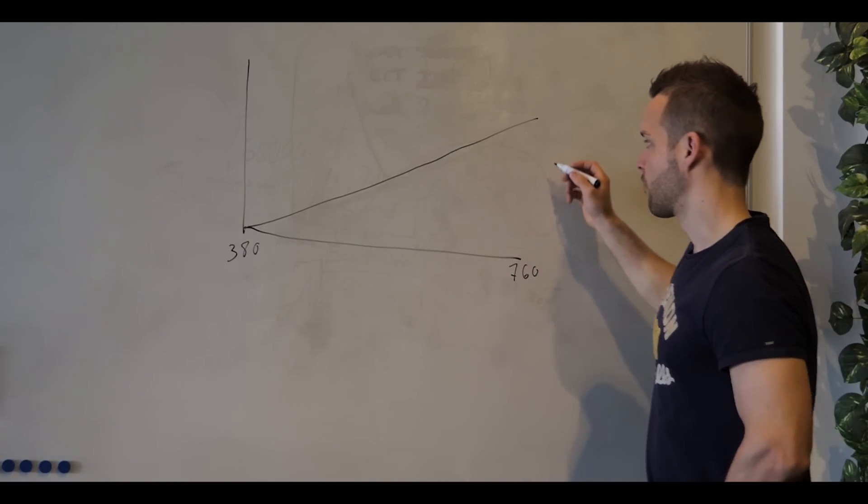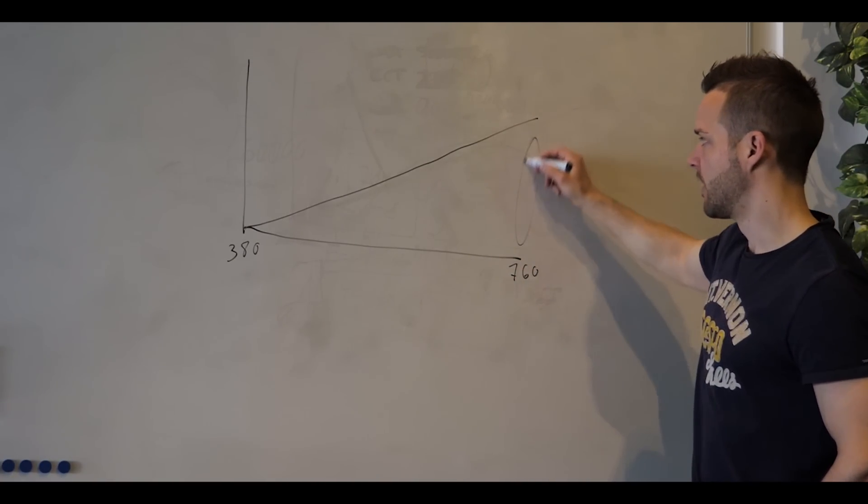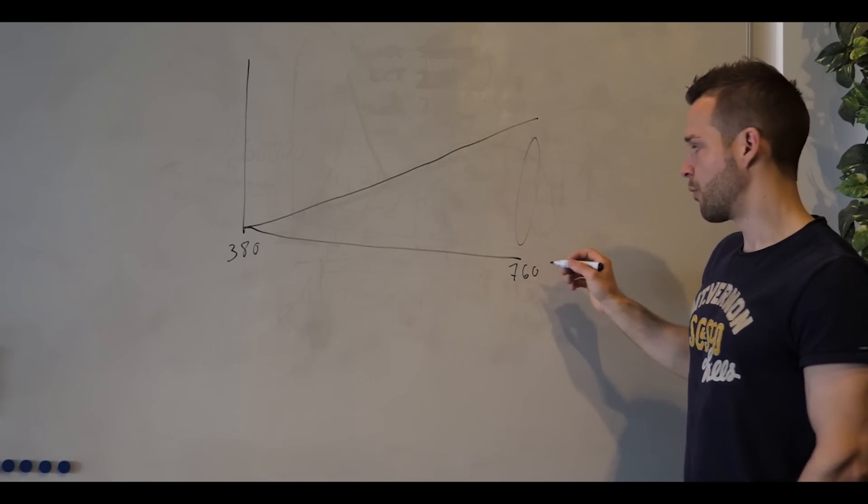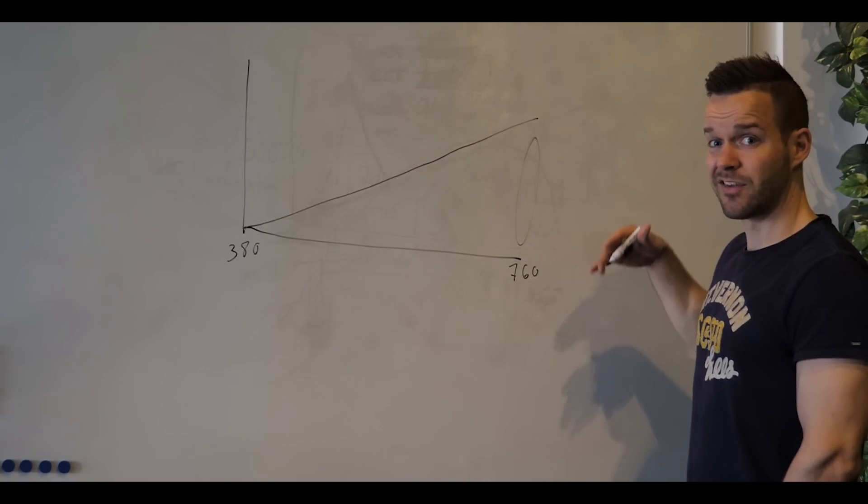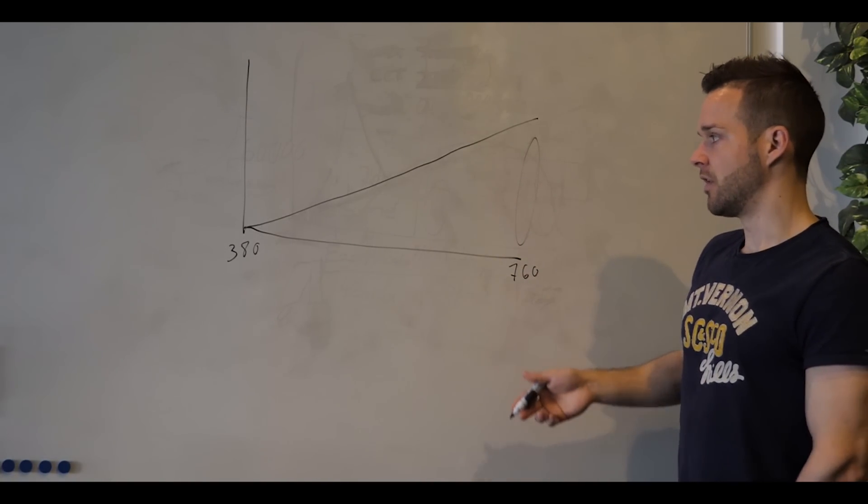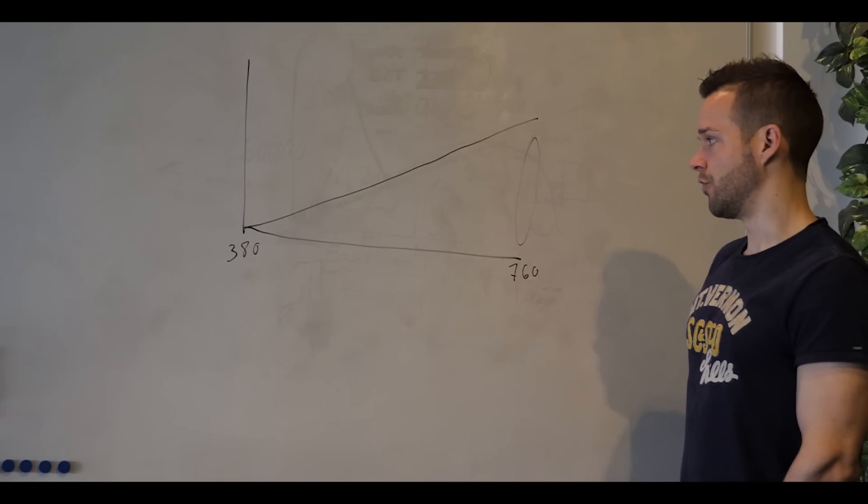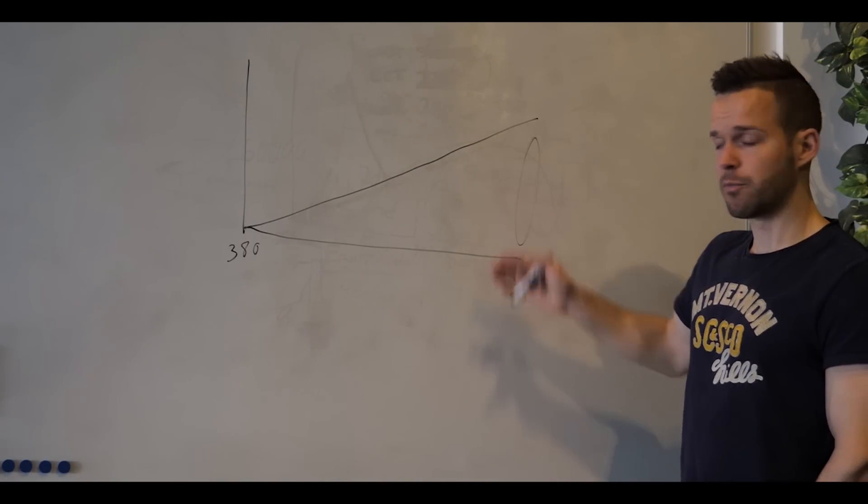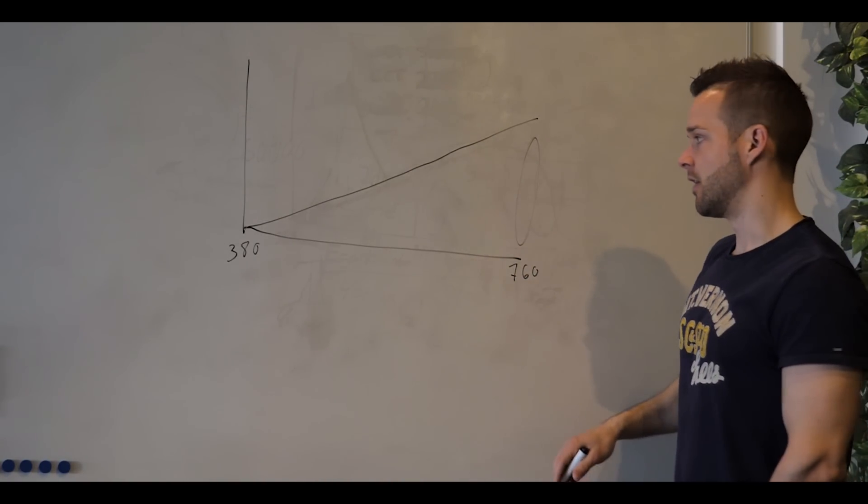But on the other hand, you also have a lot of energy in this area here, where you have the infrared wavelengths, and that is heat. And that is also why Europe and also the US have banned these bulbs, because there is a lot of heat in these bulbs.